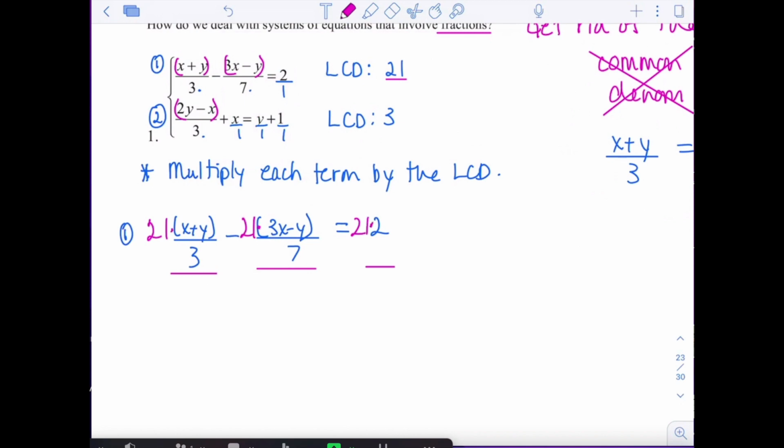Now, there's a common mistake that gets made here. What guys want to do is they want to distribute, but we're not going to do that because the whole key here is, remember, we want to clear fractions. And the way we clear fractions is by reducing the 21 and the 3. I know 21 divided by 3, that's 7. 21 divided by 7, that's 3. And I can't do anything here because there's a denominator of 1. So if things aren't working out at this stage, what that probably means is that you've picked a bad LCD. So maybe go back and check that.